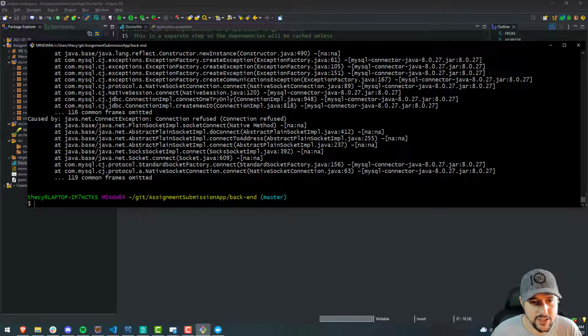So yeah, that is the situation that we find ourselves in. It's a little bit anticlimactic because I would have liked to have seen it up and running, and then we could go to localhost 8080 and see the back end of the app in all of its glory. But we'll need to fix this problem first, which means we need to connect it to a database. So in the next video, we will spin up that container, and hopefully in that next video we'll also be able to tie together the back-end container with that MySQL container as well. So I look forward to seeing you guys in that next lesson.